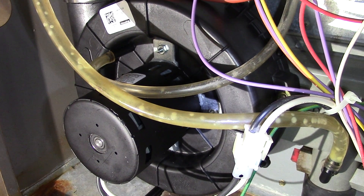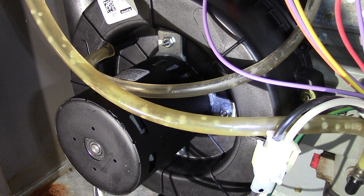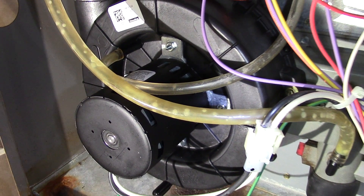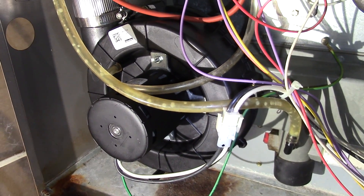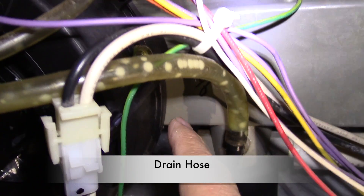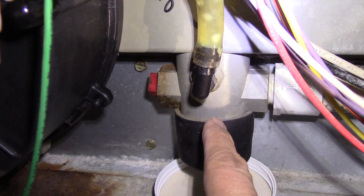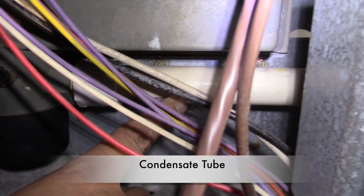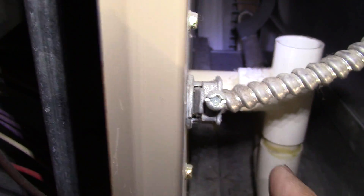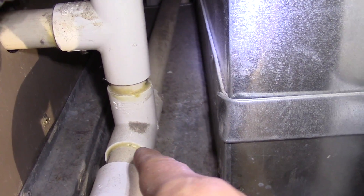This is also the part I replaced a few weeks back because my vent motor seized. Before it finally seized, it was making a loud jet noise — it sounded like an airplane landing on my house. You can check out my last video on how to replace your vent motor. This is my condensate drain hose — the condensation of water drips through this tube and into the condensate drain.